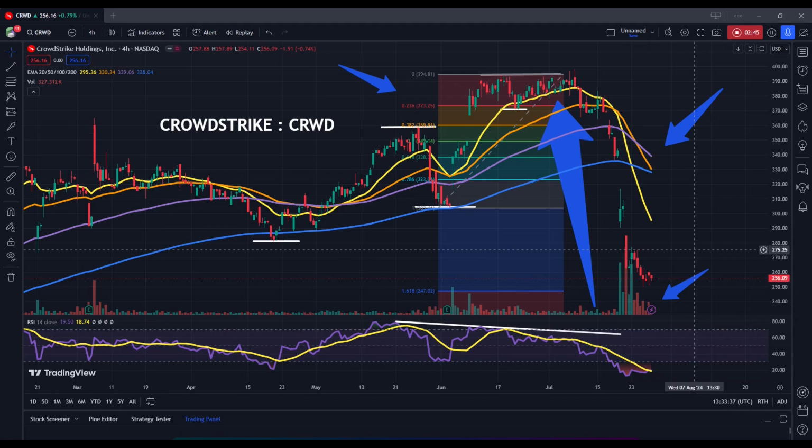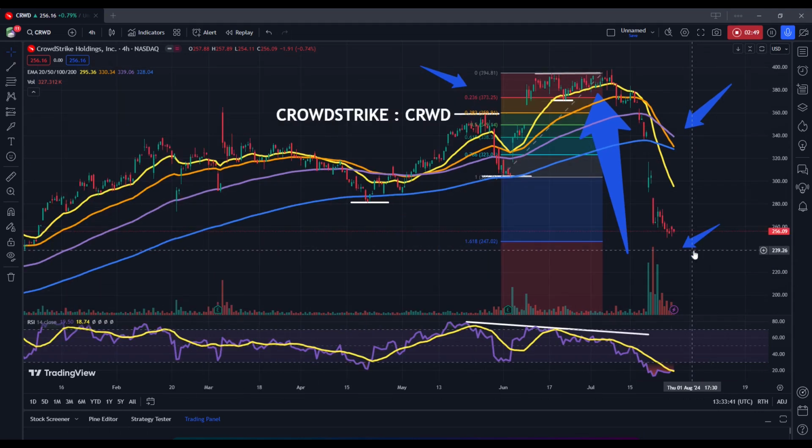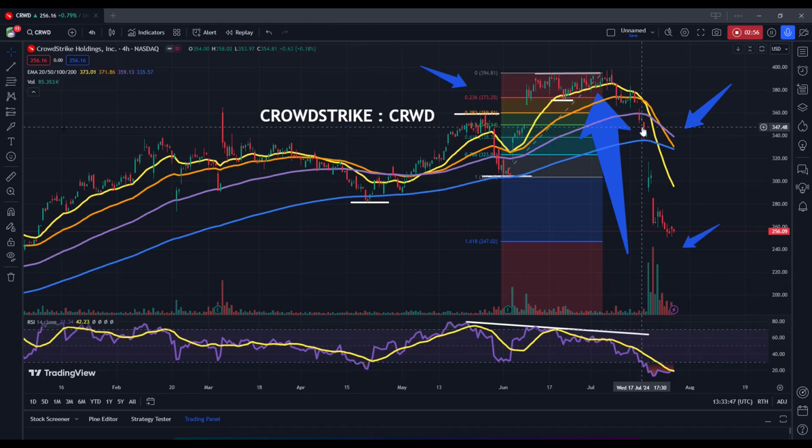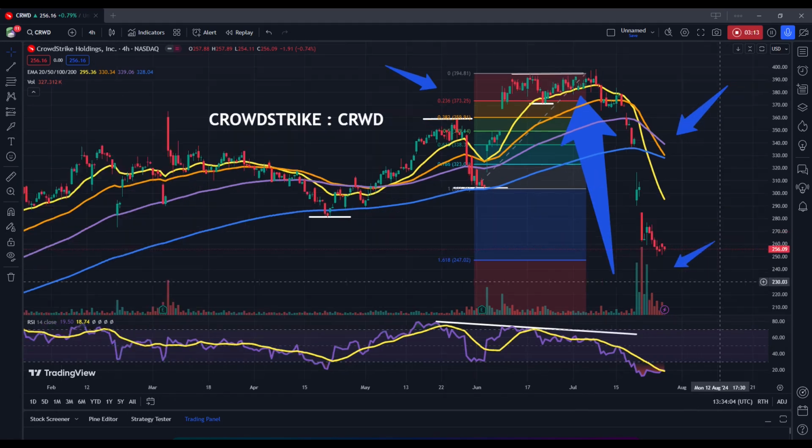This was bad news. It was definitely a black eye for the company. But you would really need to start to see more events like this in order to justify a sustained decline like this. The way things currently are, I think this market reaction is a bit overdone. As long as there are no more negative news events like this, we could actually be in store for a fairly significant bounce at this point.